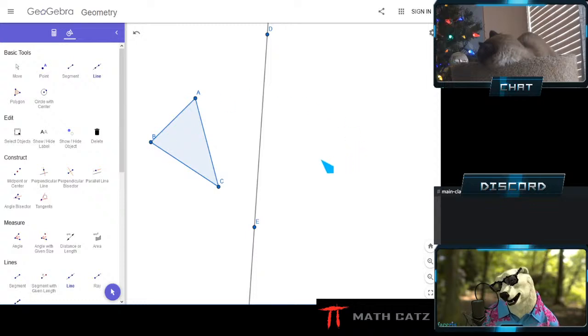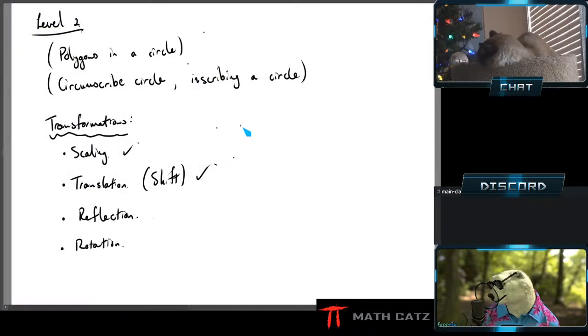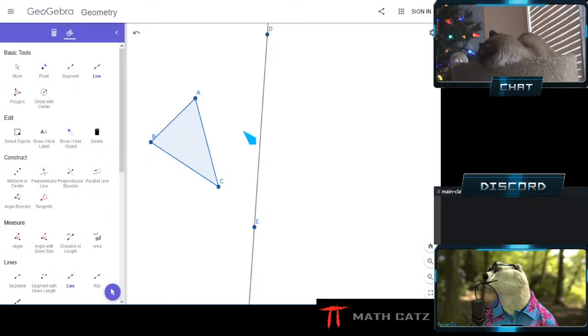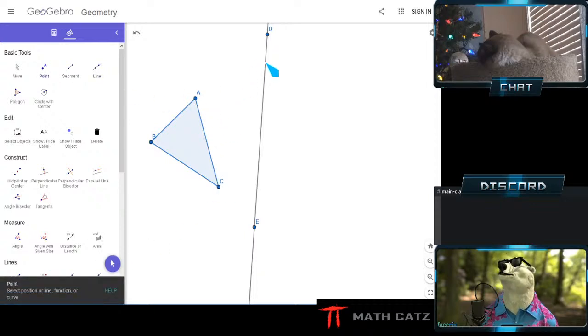How do I do that? All I need to do is draw a perpendicular line from each of the vertices through the given line. I know how to do that in detail, right? Let me run through it to refresh your memory. You make a circle. Let's pick a point over here.